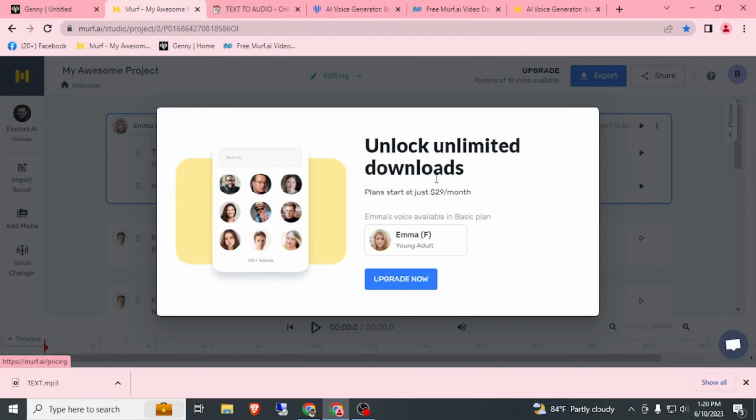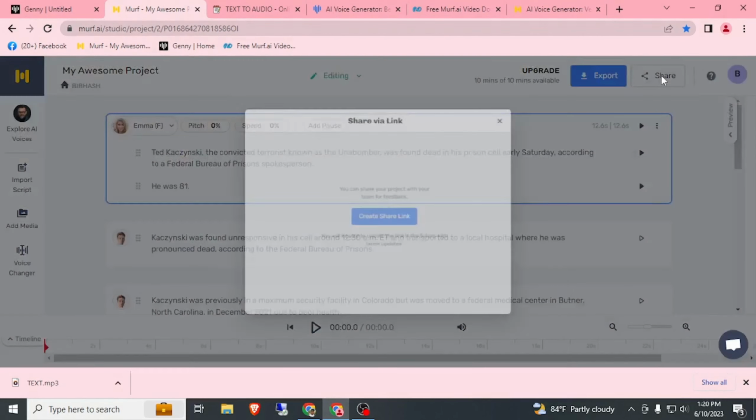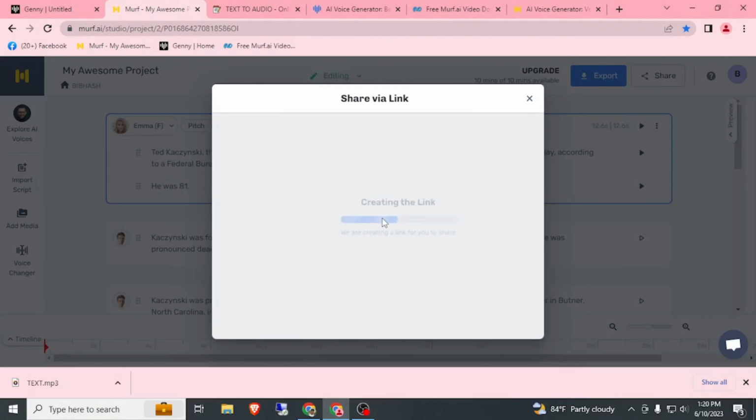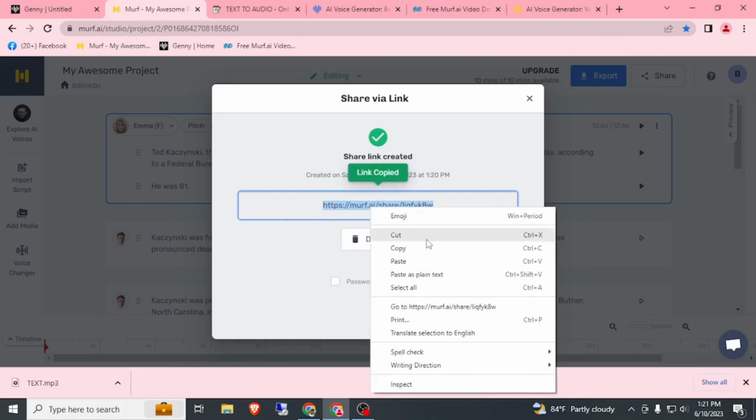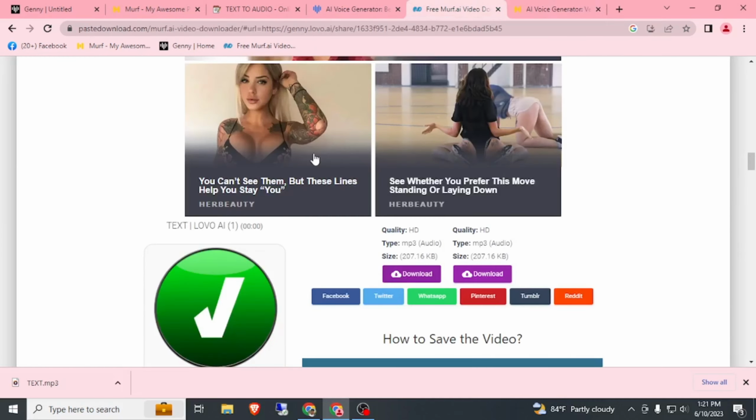Here you can see upgrade now, but we don't need to pay. Click on share button, click on create share link.